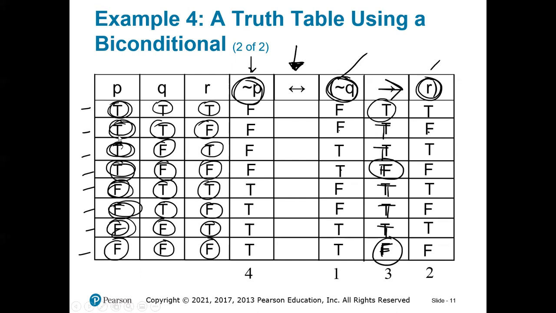Now that I have this, it's time to do the negation of P. Just flip the truth values of P. My last step is going to be the biconditional of this and this one here. So false biconditional true is false. False biconditional true is still false. False biconditional true is false. False biconditional true is true. True biconditional true is true. This is true, this is true, and this is false. And let's confirm this: false, false, false, true, true, true, true, false. And this is your result right here.